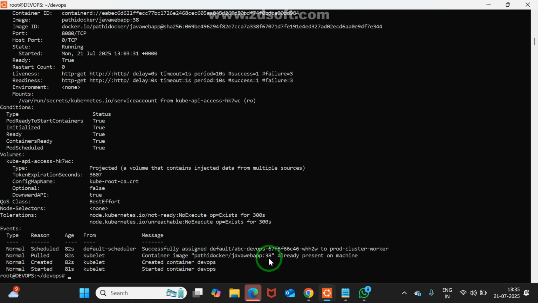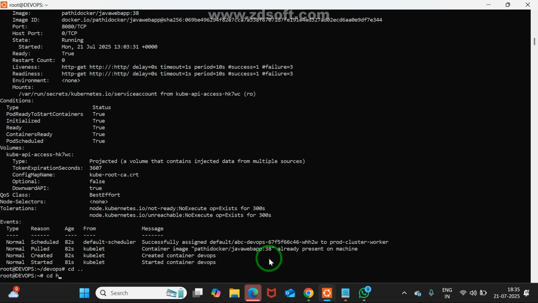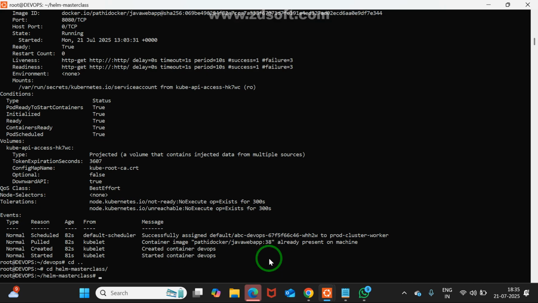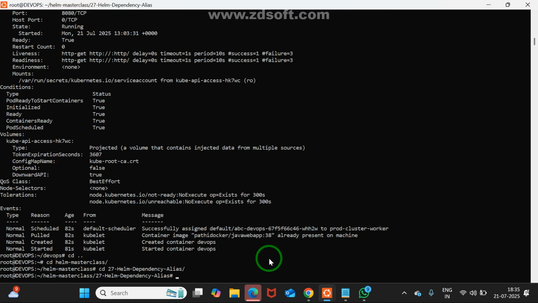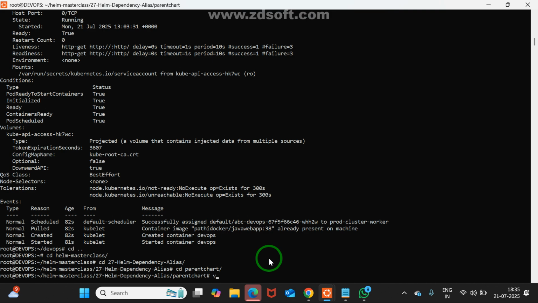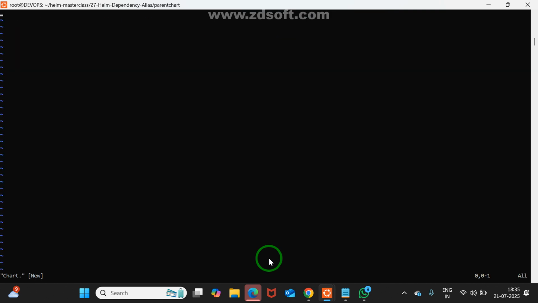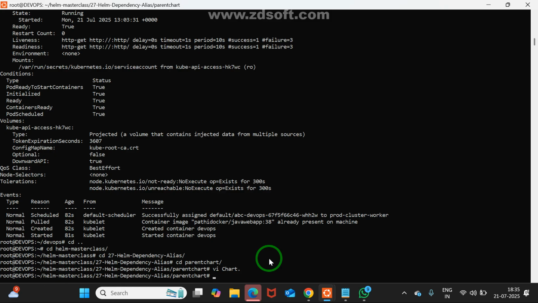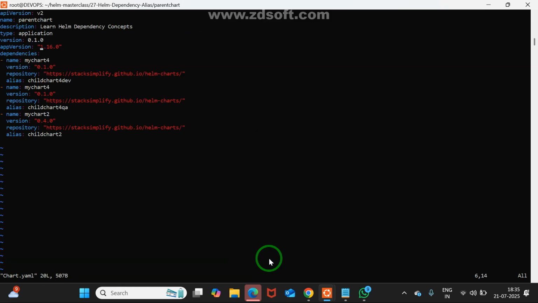Escape. Now again I'm moving to the Helm charts. cd helm only, right? One step back, I hope. cd helm, good. And now guide me. 27, right? Yes, sir. cd 27. Now cd parent. There, vi Chart.yaml. Oh, sorry. Shift colon X. Up arrow, YAML. A quick observation. What is the chart name? Please respond. Subchart, child chart. Again, I am asking one more time. What is the name of that?